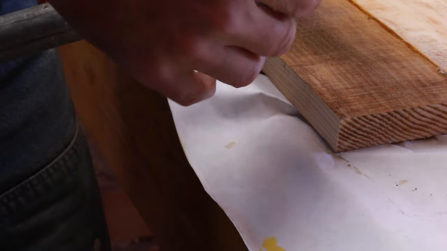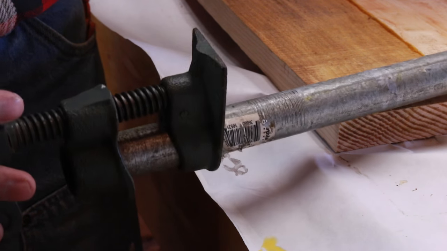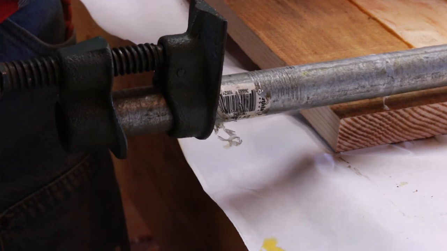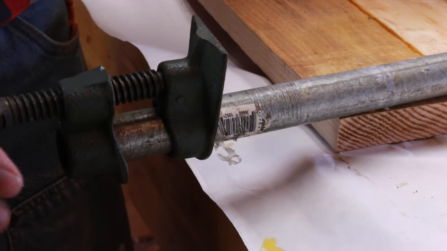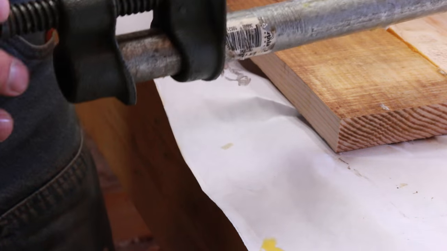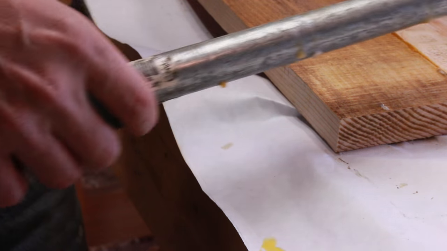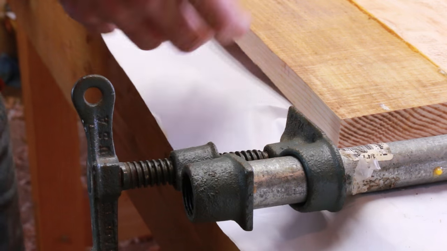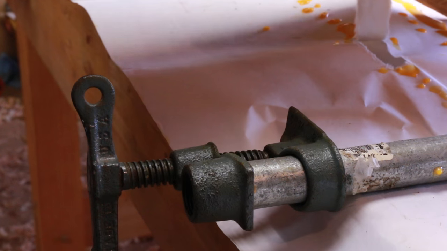They come with just the two pieces here and then you go to Home Depot or wherever and you buy that section of pipe, whatever length you want. These here are four footers, I think, and that seems to be pretty good. These ones belong to my dad and he gave them to me years ago.